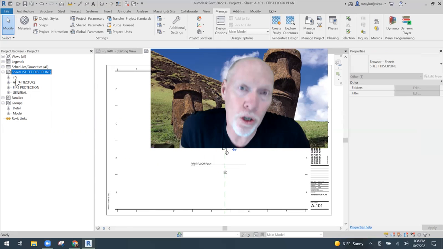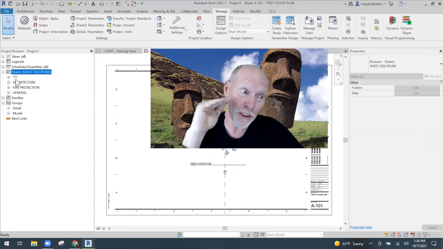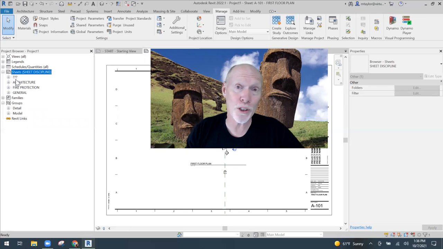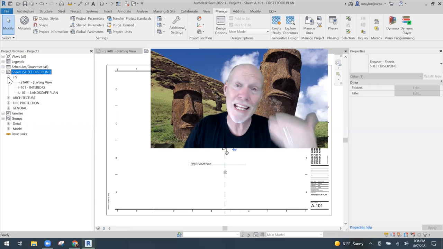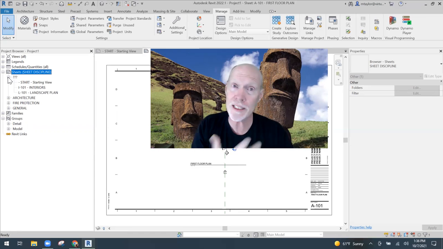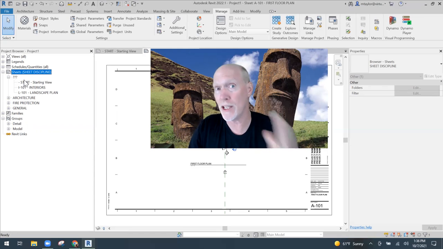Whenever there's a parameter that you are using to sort things by, and a sheet doesn't have that parameter set yet, it's still blank, you're going to get question marks. It basically tells you that there's a parameter being used to organize this, but it hasn't been filled in yet. So here we go. I'm going to expand the question marks, okay? And it tells me all the different sheets that are stuck in this limbo waiting zone.